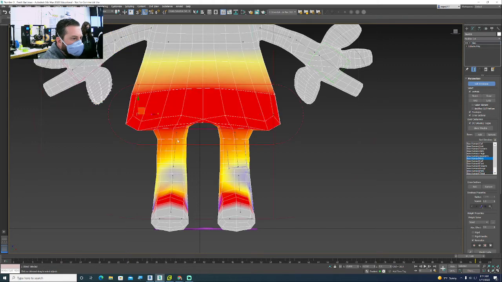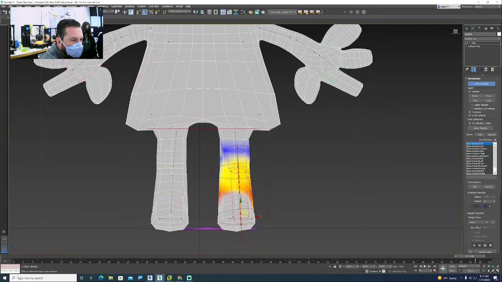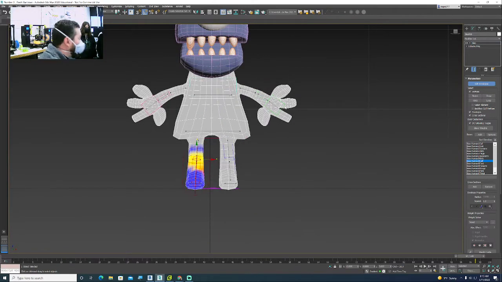Alright, let me go back. We'll get rid of some stuff down by the legs. This is going to be real sloppy down here. I'm just going to go fast now. Alright. We'll include this just a little bit. We'll include this stuff just a little bit. Alright, let's test it one more time.